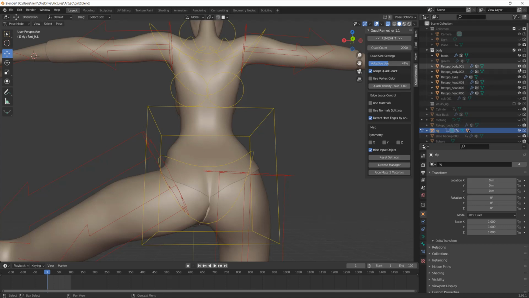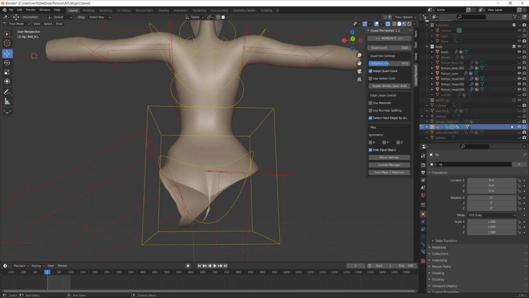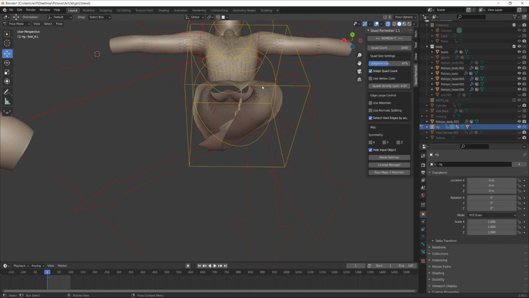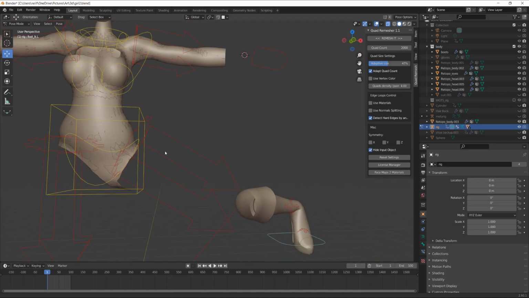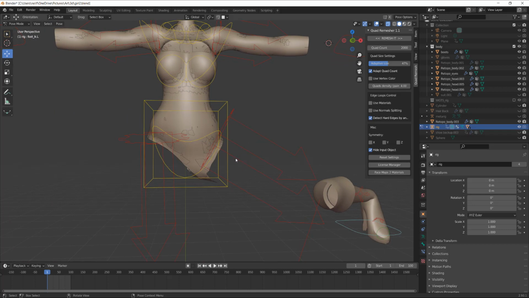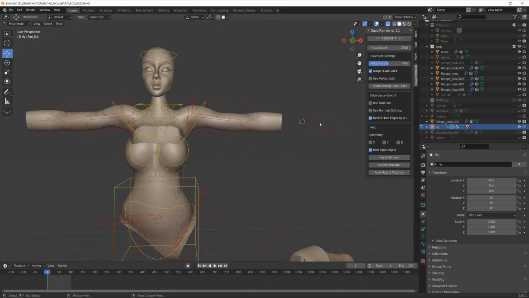So let's go ahead and turn that one off again. I should have named them so I could keep track. And this is the one we just made that doesn't follow topology correctly, and it looks all weird. See all that? So that's what happens when you don't have proper topology. It's going to look really strange where things bend. In fact, even where the arm bends. Hold on, let me make sure. Okay, there we go.